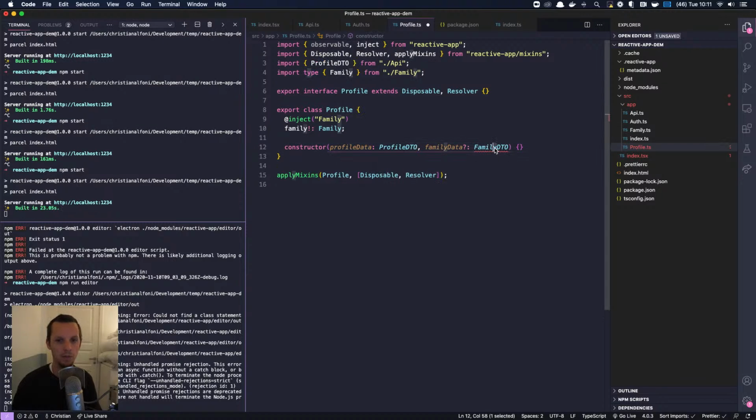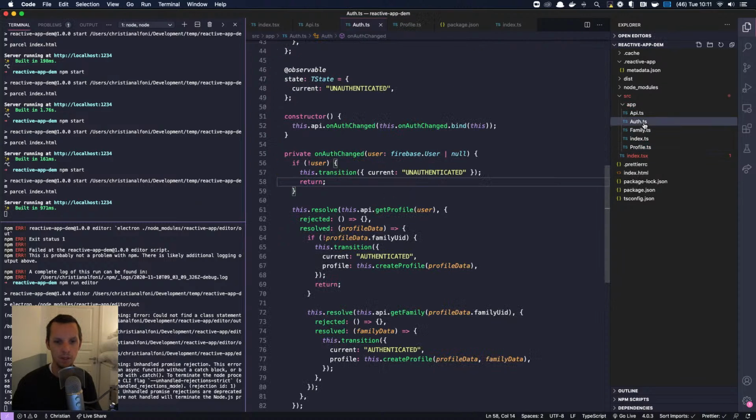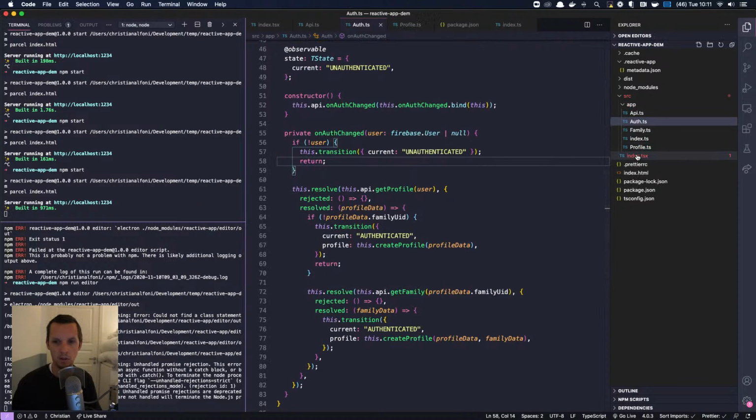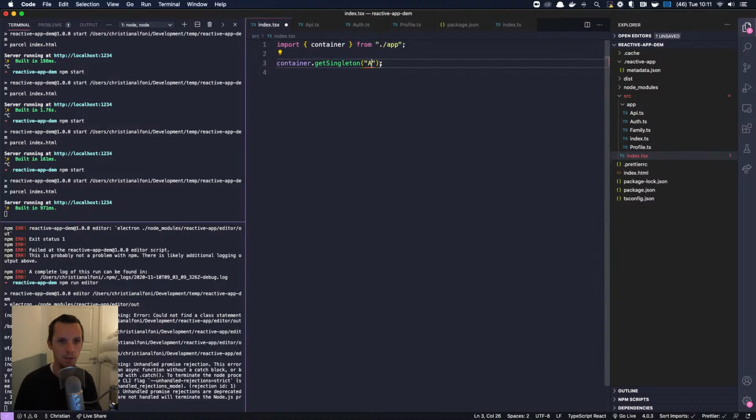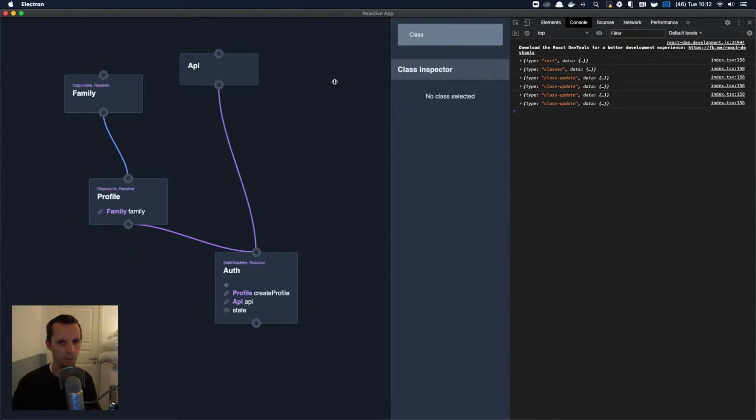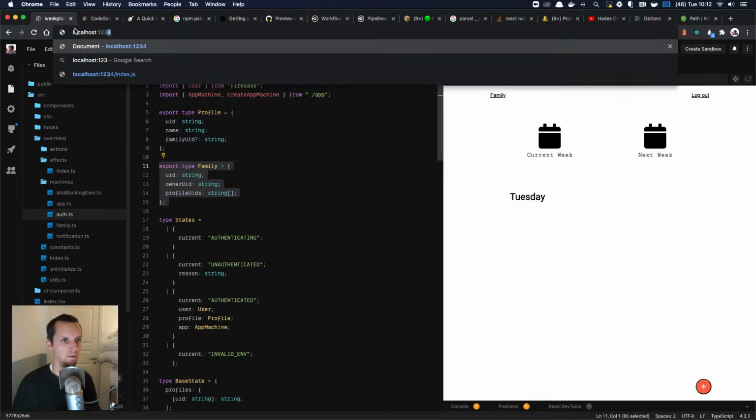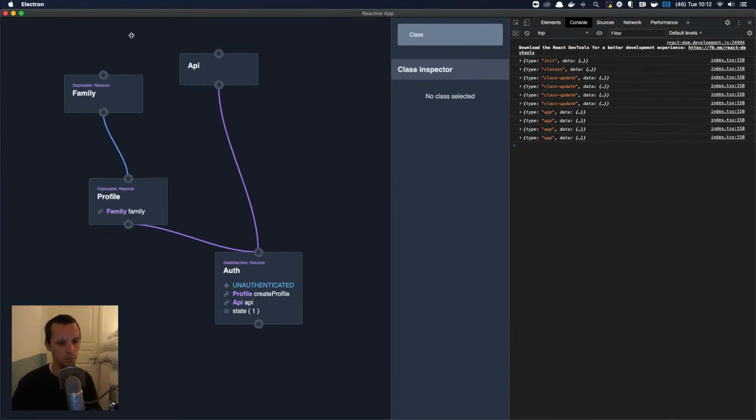We're grabbing that from the API. So now this is happy. That's good. And then index. Let's just grab auth. And now let's see, localhost 1234. Yeah, and now we see it starts populating.